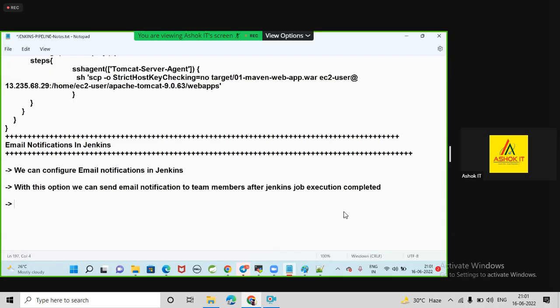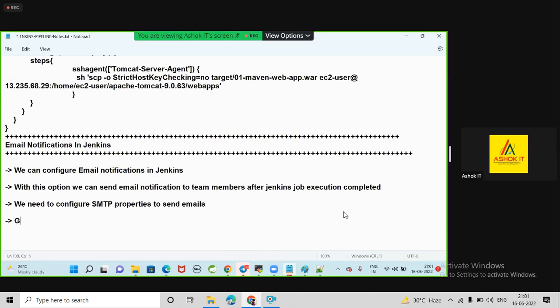Okay. Manage Jenkins, configure. We need to configure SMTP properties to send emails.